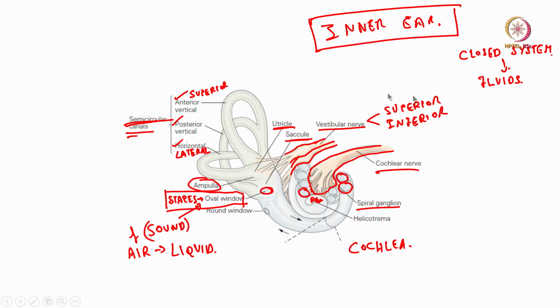Closer section of the inner ear: oval window, round window. Sound comes through the oval window, goes all over here, comes up to the base, then takes another turn over there, then goes back over here and back to the base and comes back to the round window. So, the fluid through which it goes is the perilymph, and the fluid through which it does not go is the endolymph.